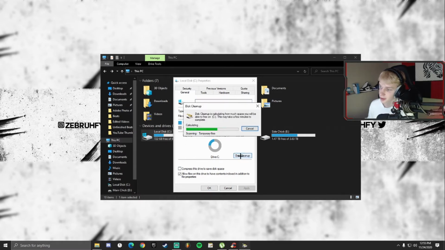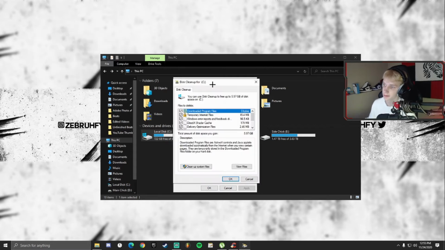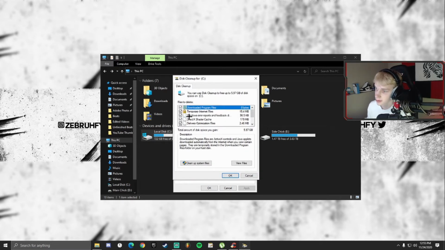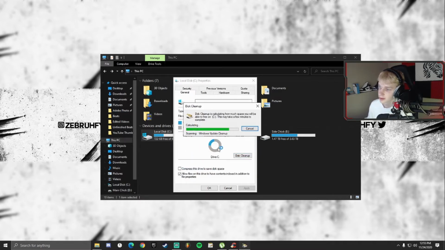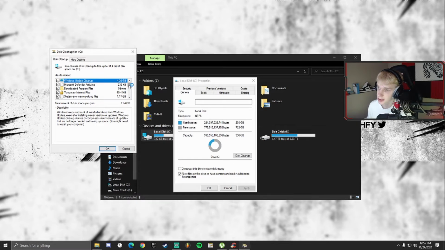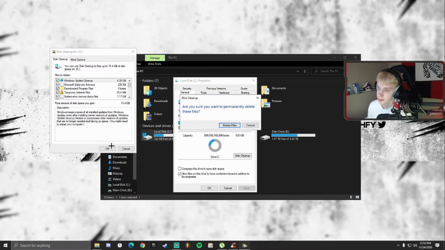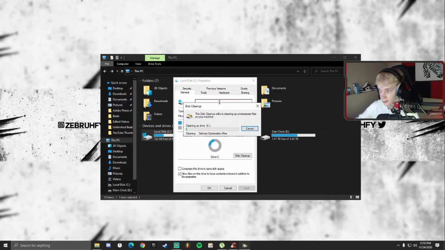You're gonna want to click Disk Cleanup. Once you're in Disk Cleanup, I'd say select everything, honestly. Click Clean Up System Files, and it's gonna go through. It's just asking, make sure you want to delete this stuff. Click OK, Delete Files. It's not going to delete anything super important because it's just deleting what Windows would consider junk files when you do this, so you don't have to worry much about it unless you have something in your downloads folder that you don't want deleted. But it's going to go through and do that.